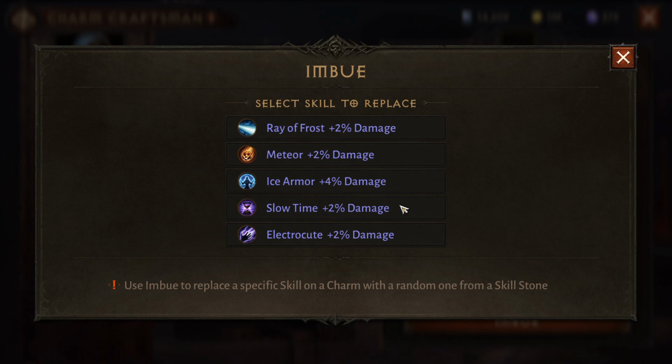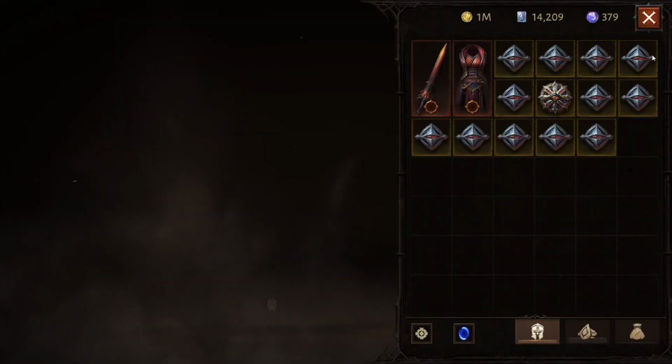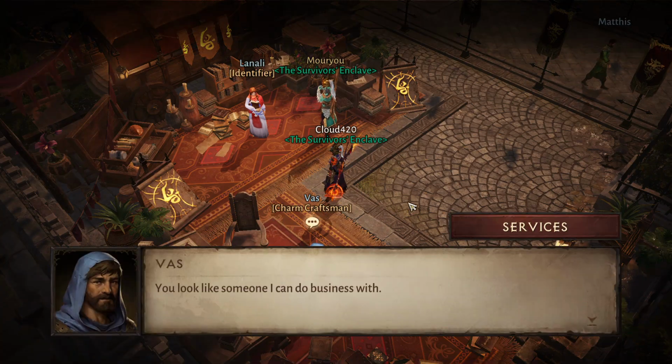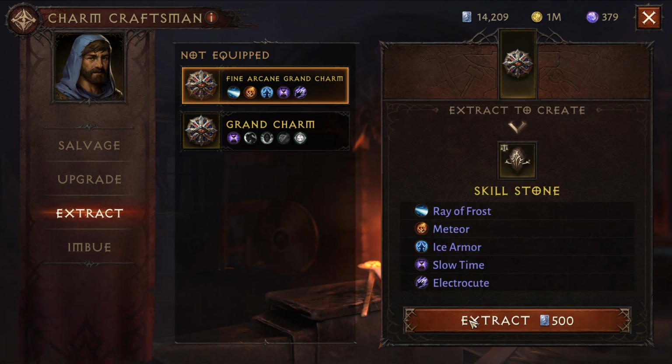Because if I want to try a different build out, maybe there's some buff in the future, I can use this charm with that other build. So I'm keeping it. This is like my investment charm. No point in extracting this and selling it. I could if I wanted to, but you see now, I have Electrocute on there. So if I wanted to, I could remove this, go to the charm guy, and I could extract this if I wanted to. I'm not going to, because it's pretty good.